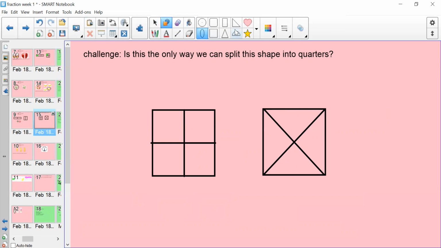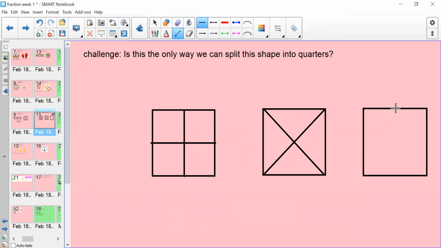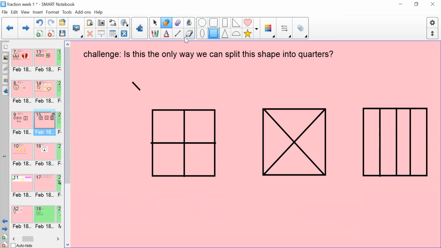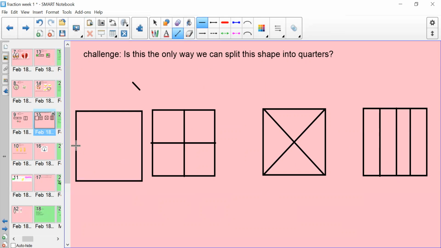And we also could have done it, let's draw another square. Okay, you could have possibly split it in half and then into quarters. So you could have had 4 parts going that way, equal parts. And then if we had another square, you might have done the same thing, but going horizontally. Okay, like that. And there are possibly some other ways, but what's really important is that you've split your shape into equal parts.